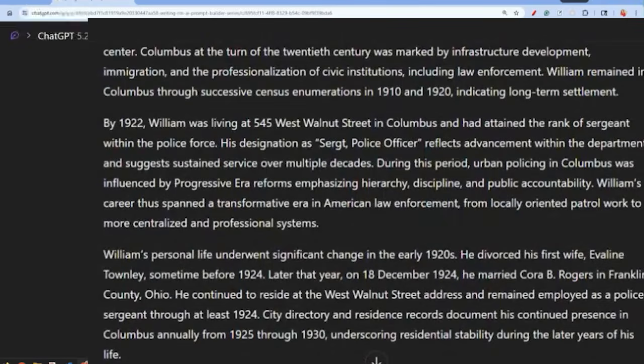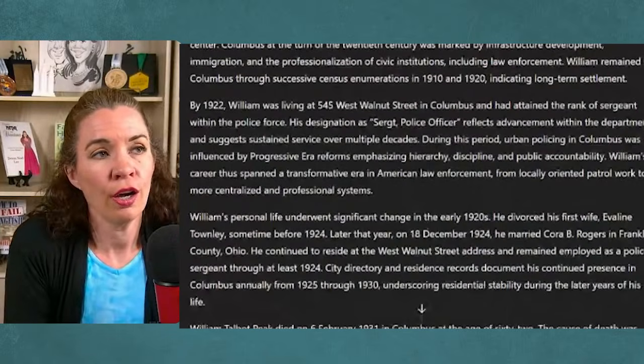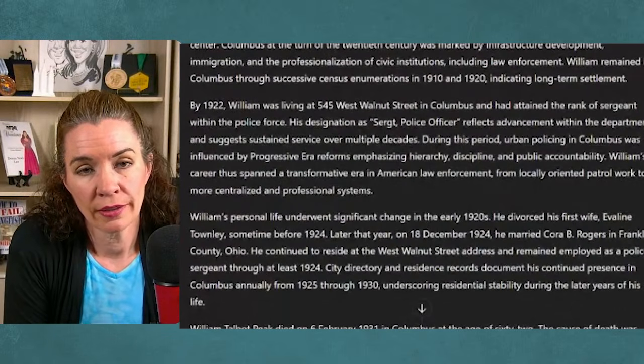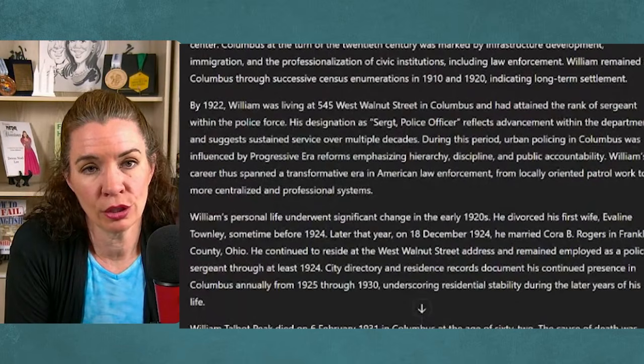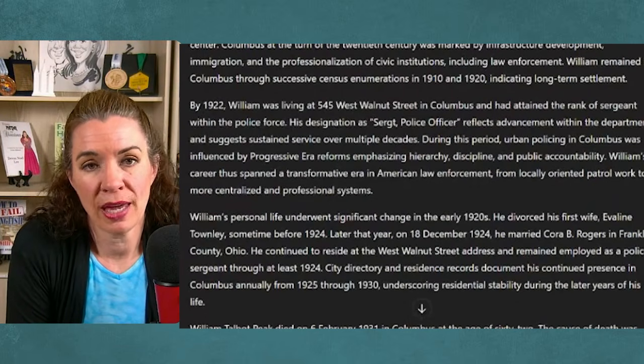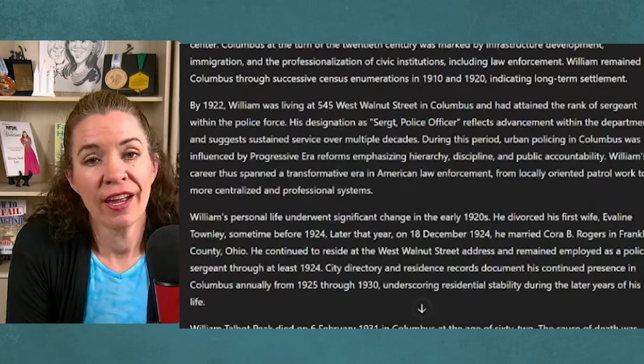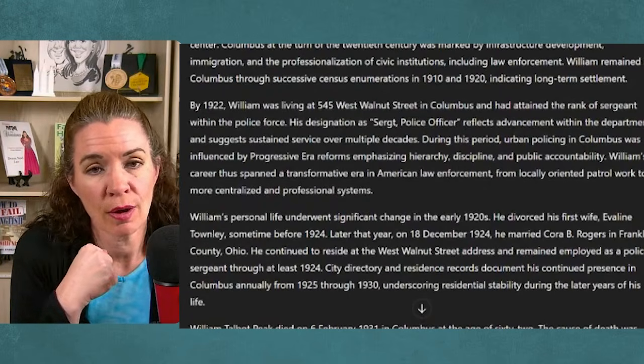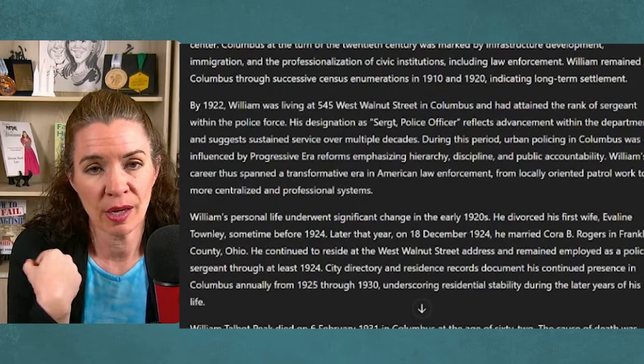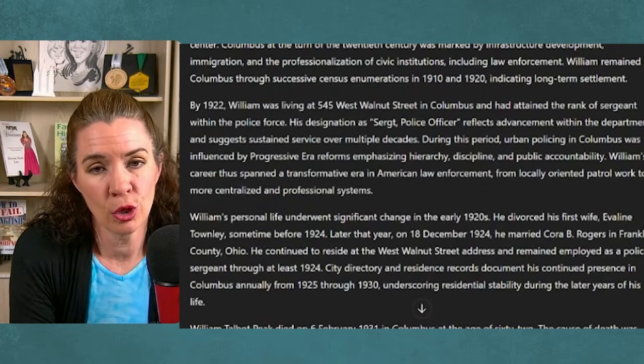One thing that it doesn't do is there are often notes that I have incorporated into my RootsMagic database. If I only use what the AI prompt model extracts from the database, I'm not going to have those notes and that additional commentary.